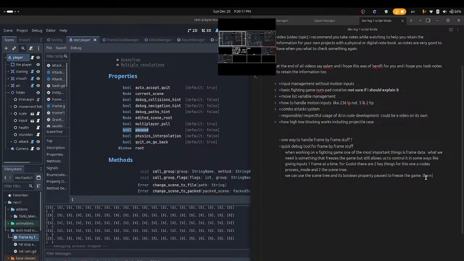Then we can unpause the game for one frame at a time when we want to progress it.